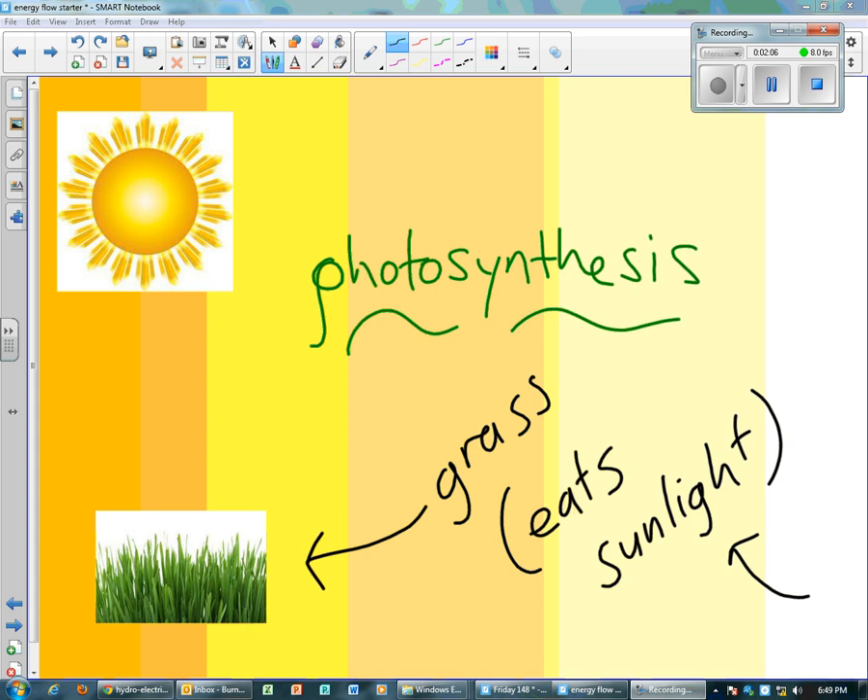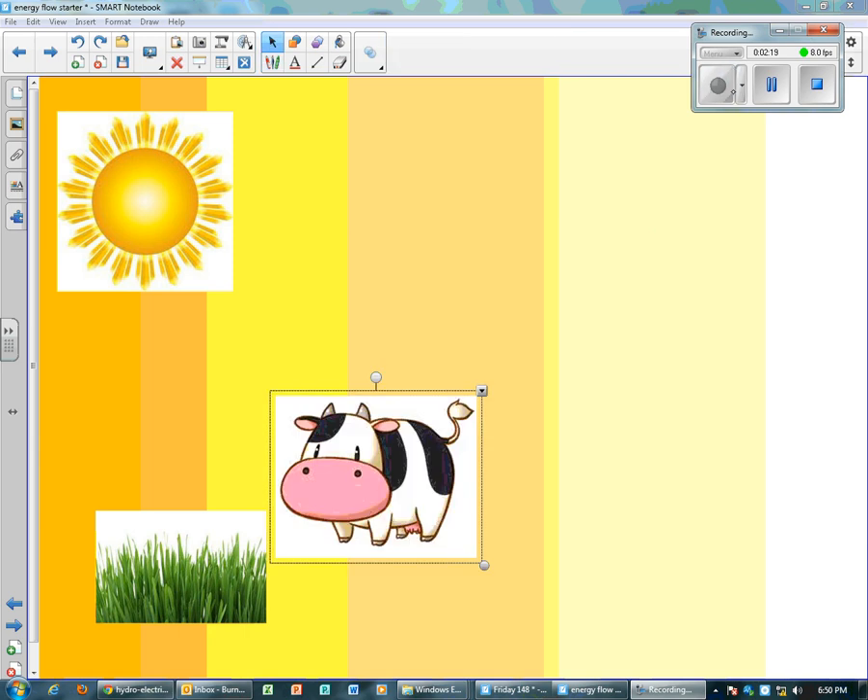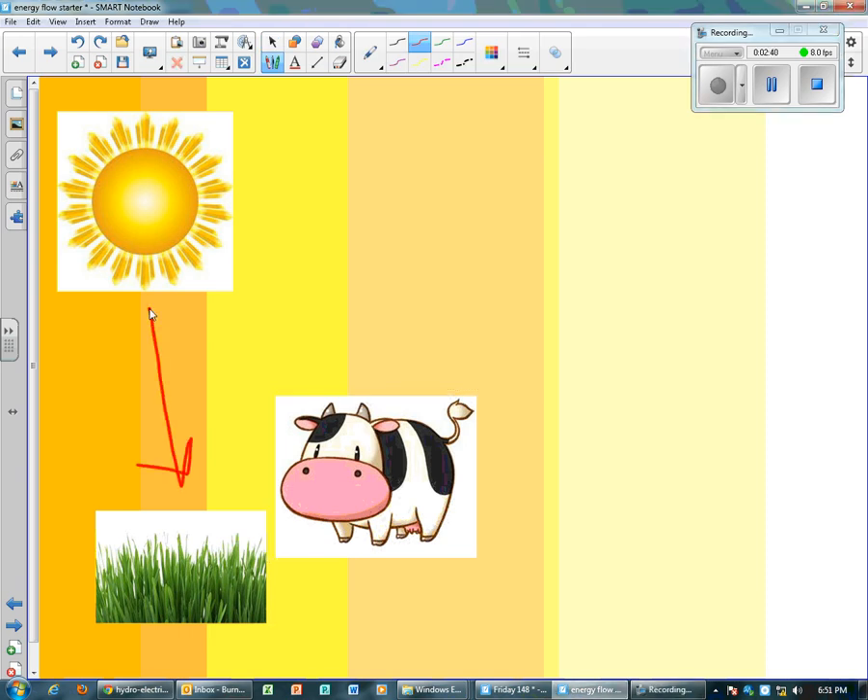So how do we come into it? How do we then get energy from grass? Well, you don't eat grass — but Mr. Cow does eat the grass, and he loves it. He stores it in his body as energy, as fat, as his muscles and bone. He converts that energy into his own body. So we get the energy going from the Sun into the grass, then the energy goes from the grass into the cow.